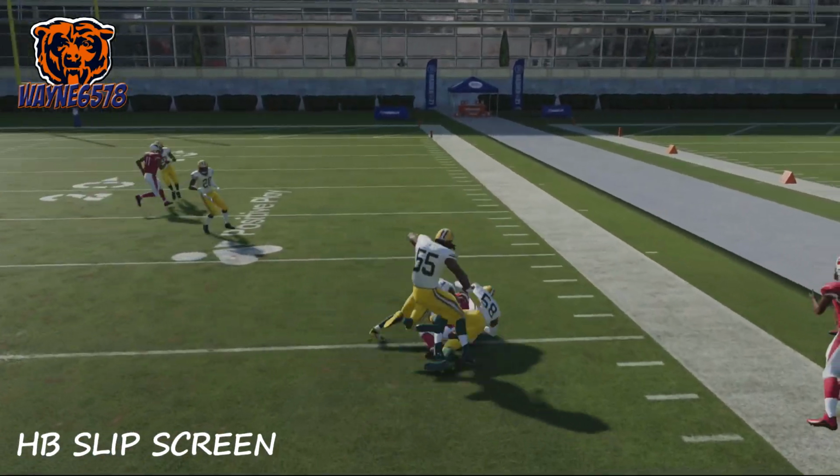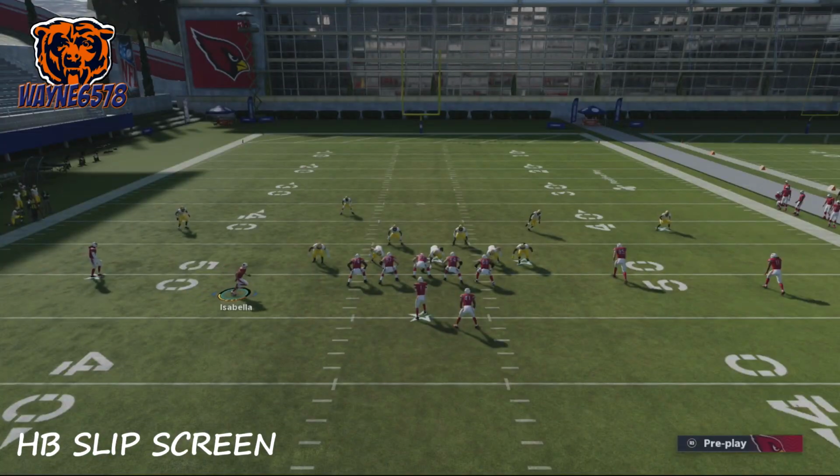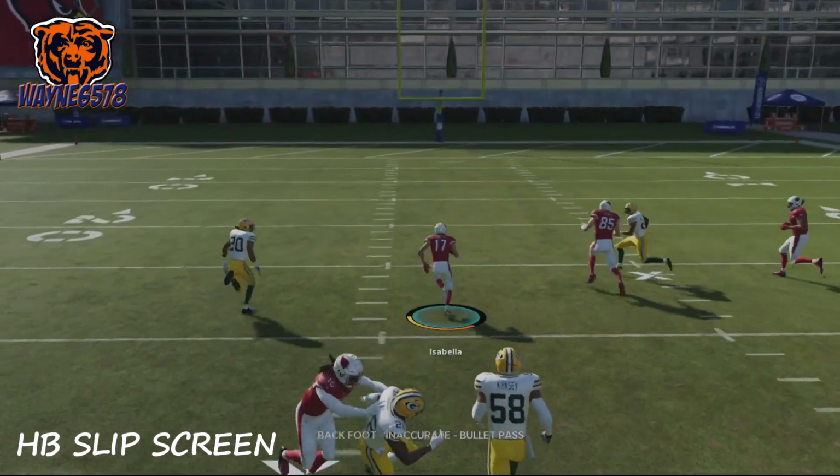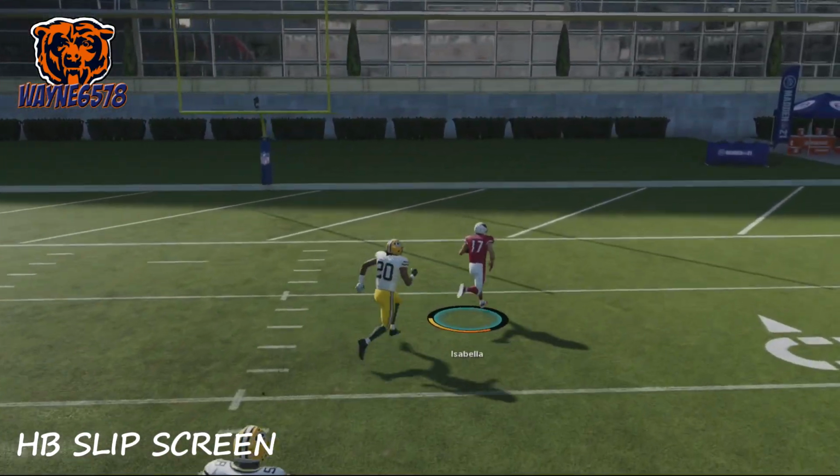So utilize the scheme, guys, and score on your opponent and destroy them. Like I said, you can hit this triangle route. If you catch them off guard, they think you're going for that screen, and you can take this to the house.